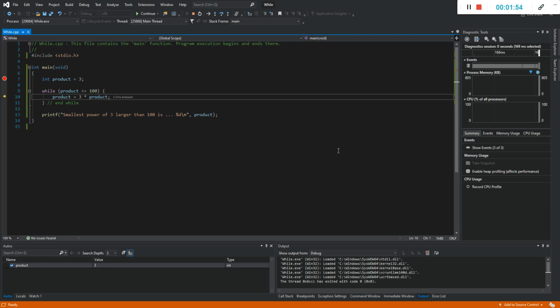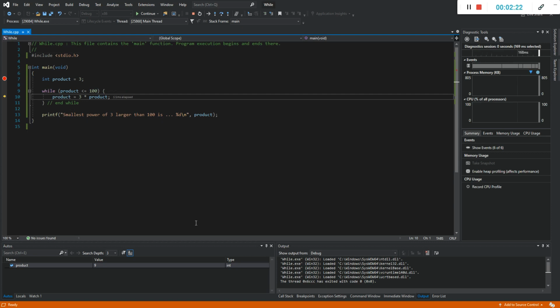So we go in and we update the value of product from 3. It goes to 9, as you can see down here in the watch window. We go to the end of the while loop, jump back up, and check the condition again. Product right now is 9, which still makes the condition true, which means we go back into the loop and update the value of product.